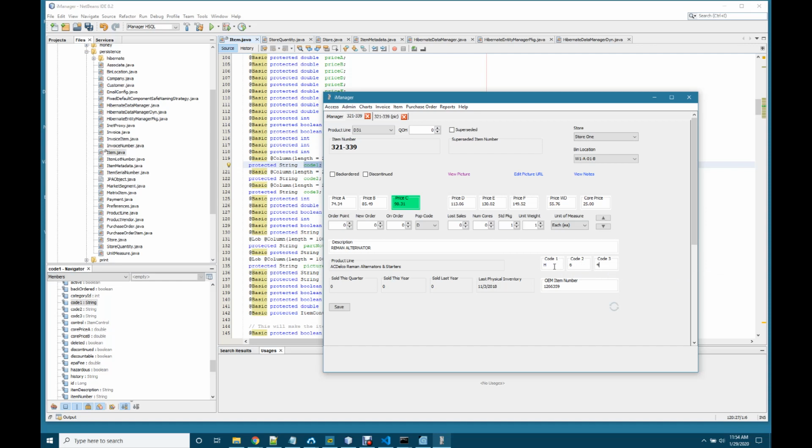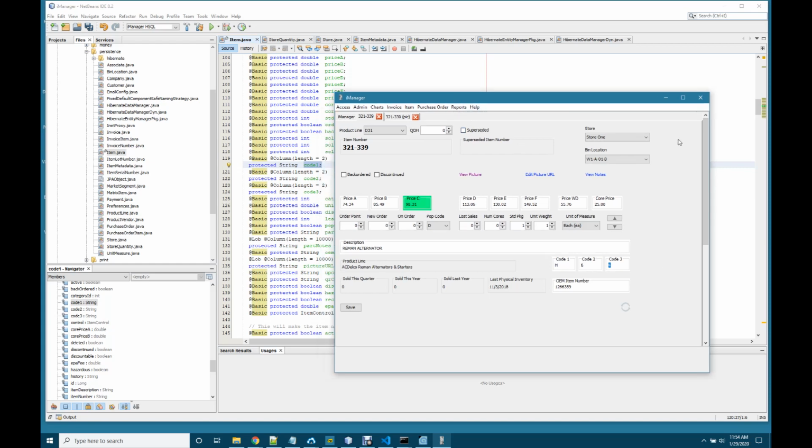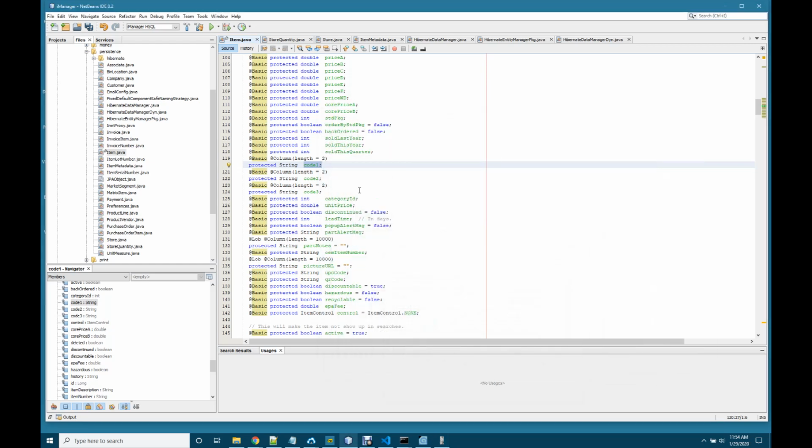What these codes are is they allow the user to put custom codes in here so that they can use them for searching, for reports, for purchase orders, and those types of things. And so I have 3 of those. You can see them here. And then these are the rest.